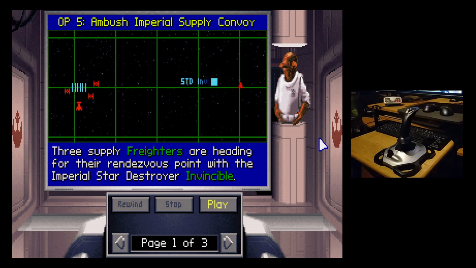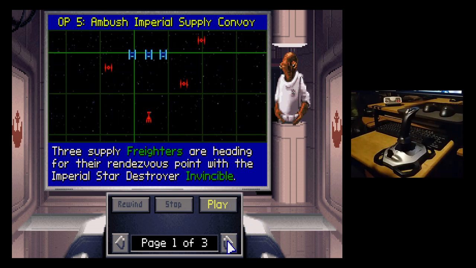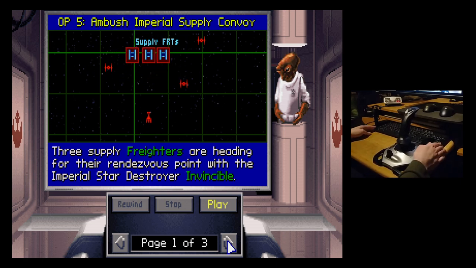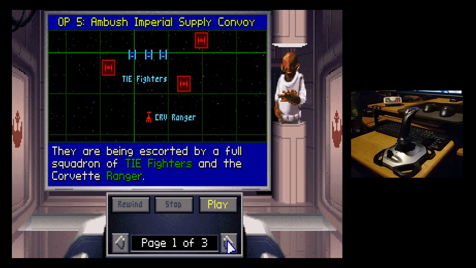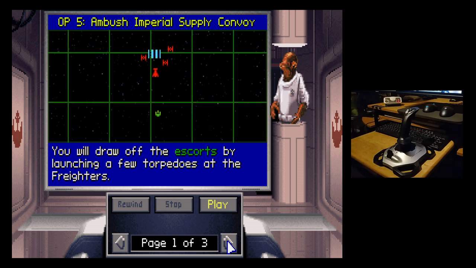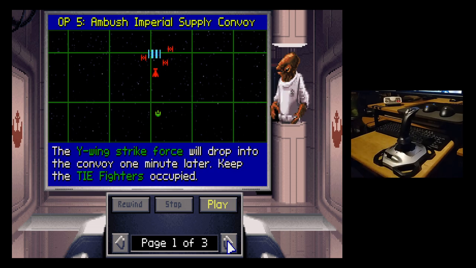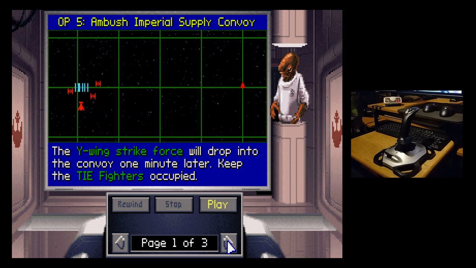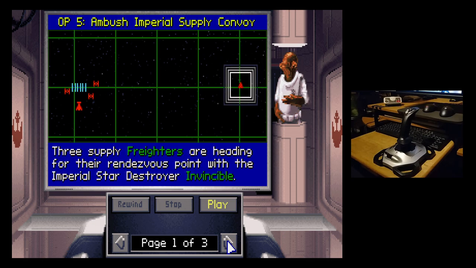Three supply freighters are heading for their rendezvous point with the Imperial Star Destroyer Invincible. They are being escorted by a full squadron of TIE fighters and the corvette Ranger. You will draw off the escorts by launching a few torpedoes at the freighters. The Y-Wing strike force will drop into the convoy 1 minute later. Keep the TIE fighters occupied. Stay alert for any reinforcements coming from the Invincible. You must give the Y-Wings enough time. Three supply freighters are heading for their rendezvous point.